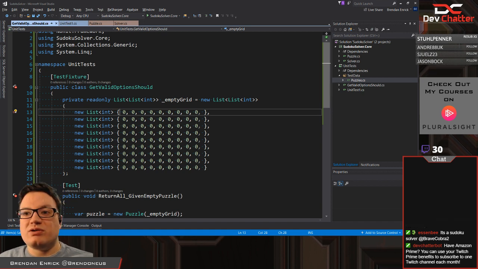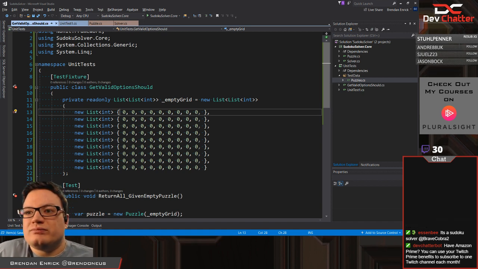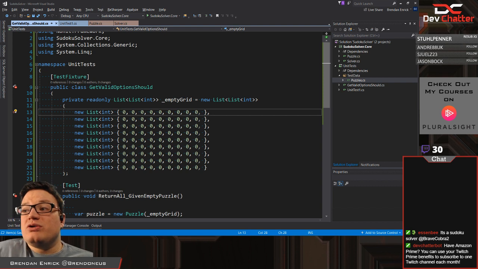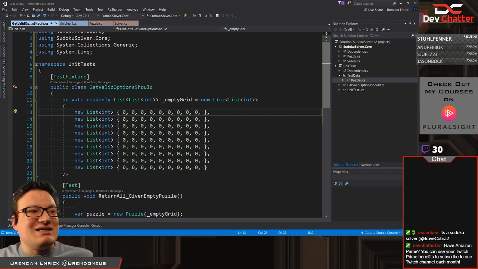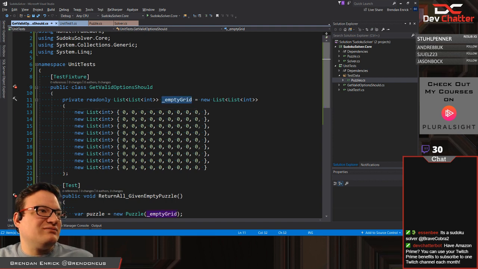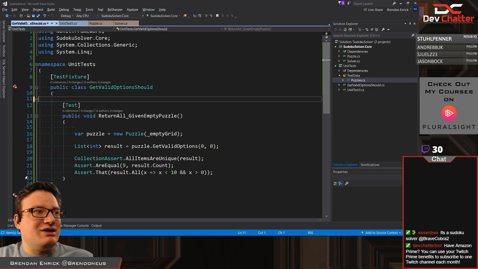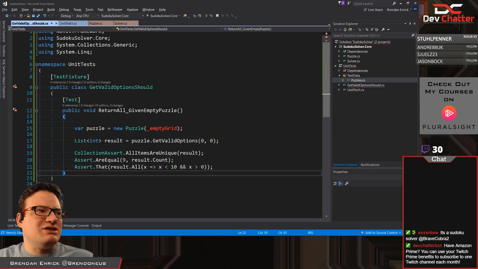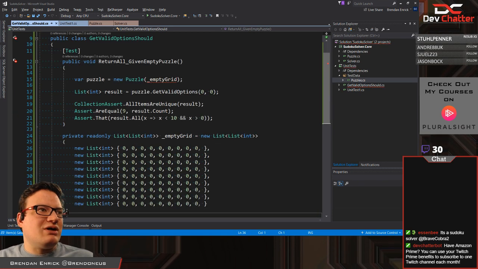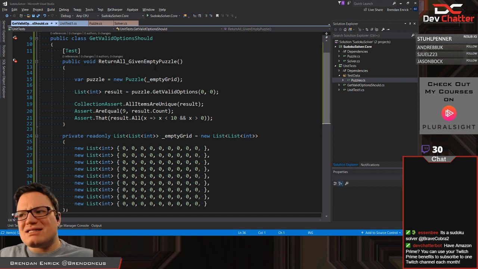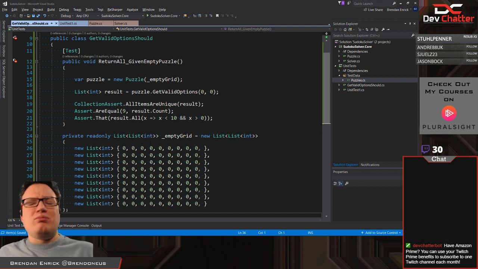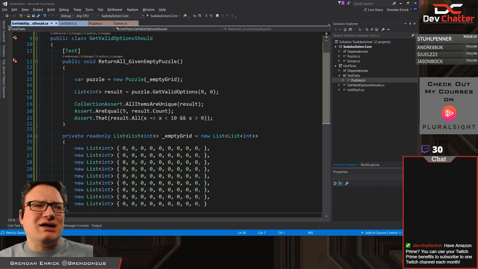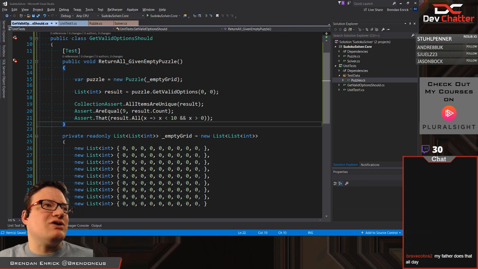Okay, there's my empty grid. Brave Cobra, we're gonna do a Sudoku puzzle solver kata. Yeah, like S&B said. So now we actually have an empty grid here, and I'm gonna put this at the bottom. Even though it is a field, I kind of want to hide it because it's really just test data. So I want to keep it out of the way because I think the test should be at the top, and that's a big thing. So if I don't pull this out into a separate file, I don't want it taking up a lot of space. So there's our empty grid.